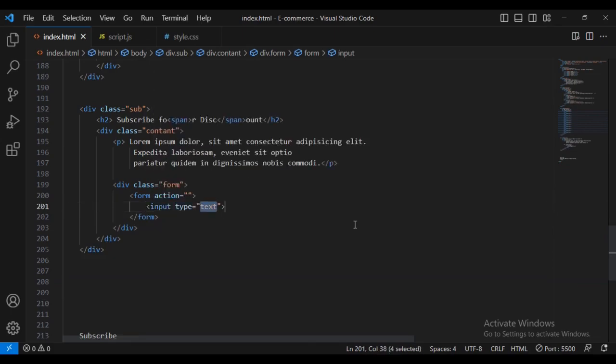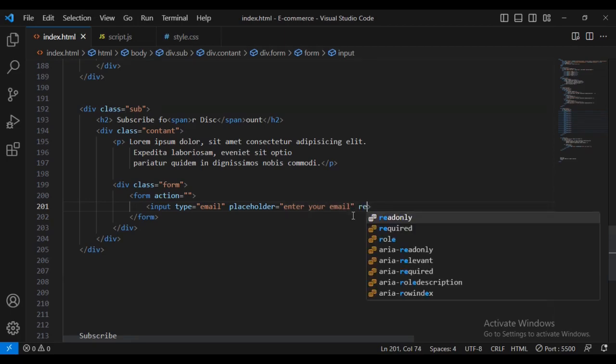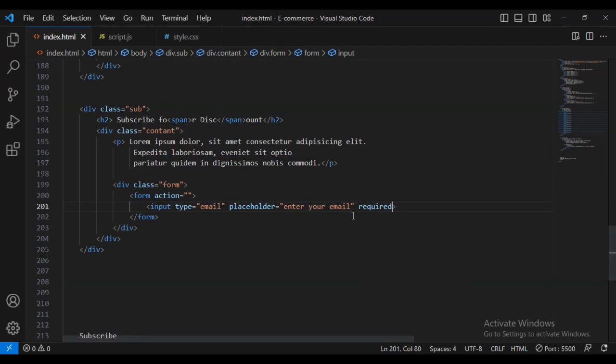Let me come inside the form and let me create an input which shall be of type email. Then let's have placeholder text. Using the placeholder, enter your email. Then after entering your email, okay, it's required, it's a must. Then let's have a break, BR, for the next line.